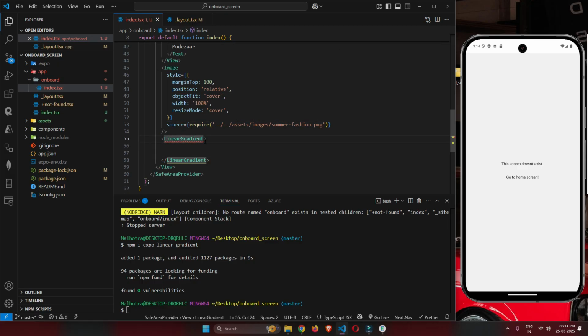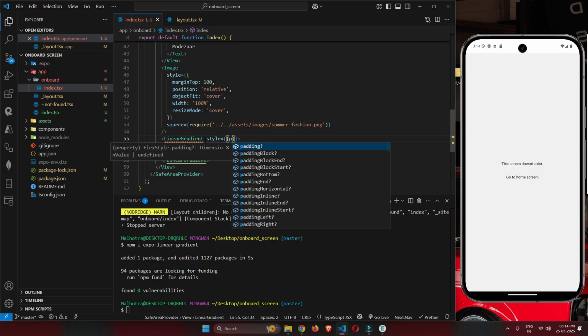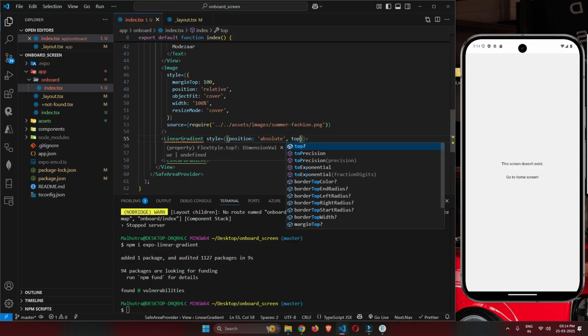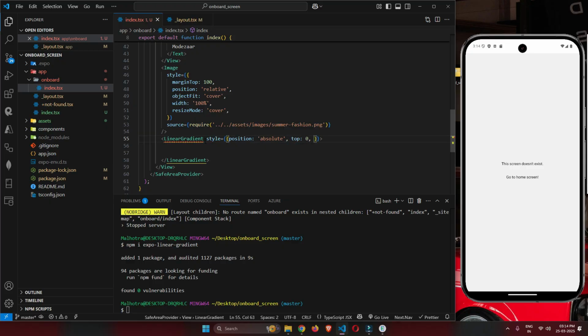So properties are like style first, this is the inline style, so I will say position absolute, top 0, left 0. We can start the server, npm run start.